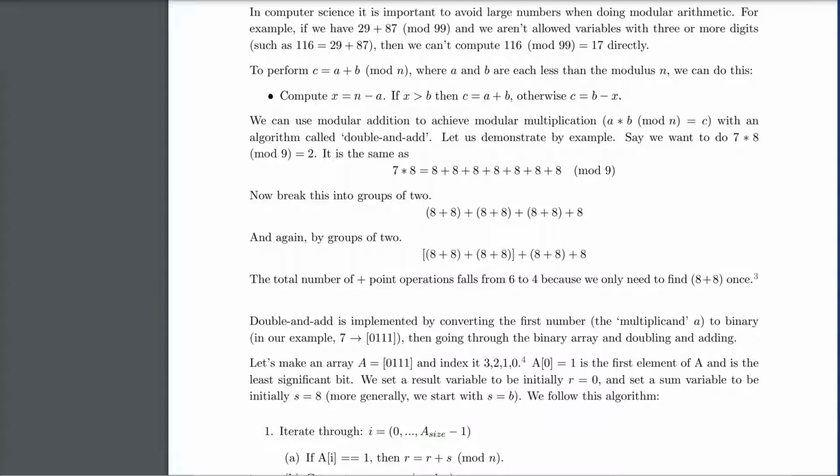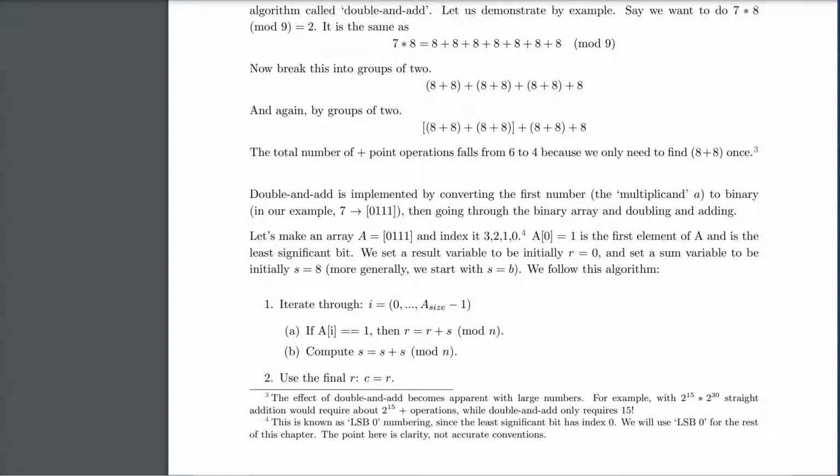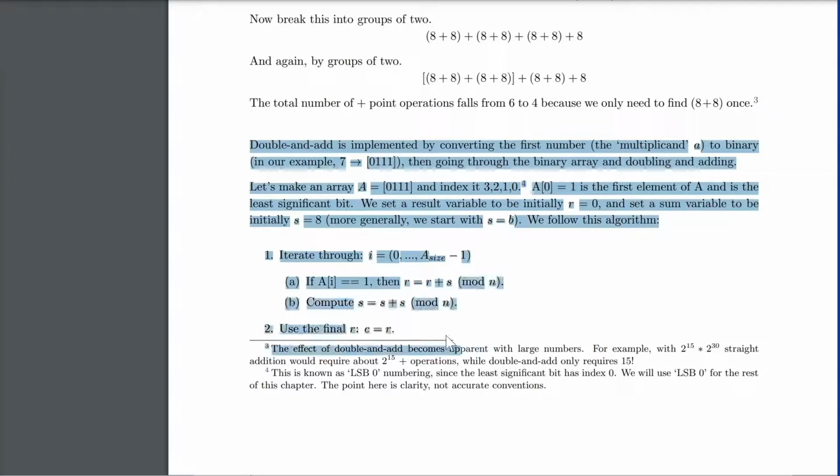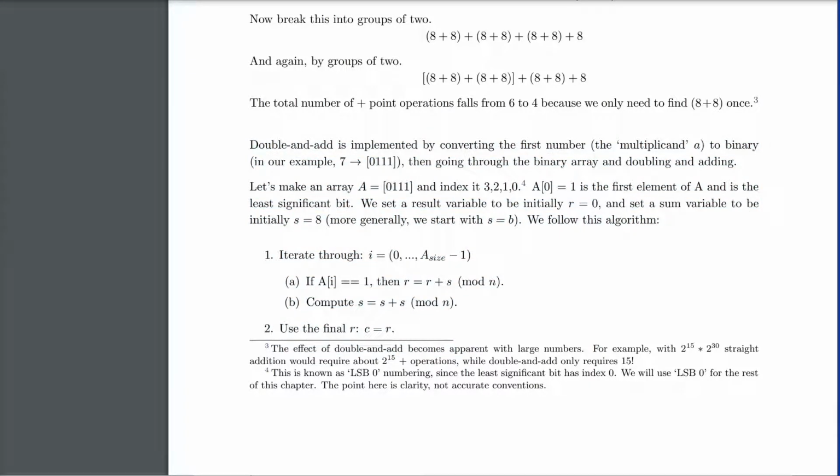Depending on how many of these there are, you can chunk them together so that you only have to compute one of these pieces once, and then you can just assign it to the others. That limits the total number of operations you have to do. It's very effective, especially when dealing with very large numbers. And with that, we get more into the details of the algorithm here. In order to go through this, it just walks through.